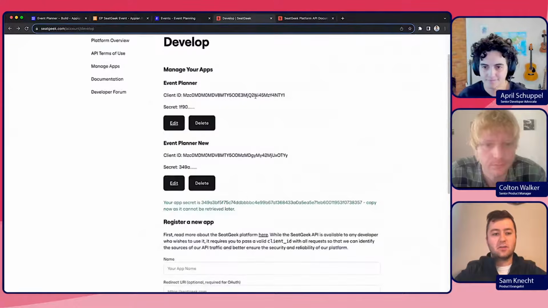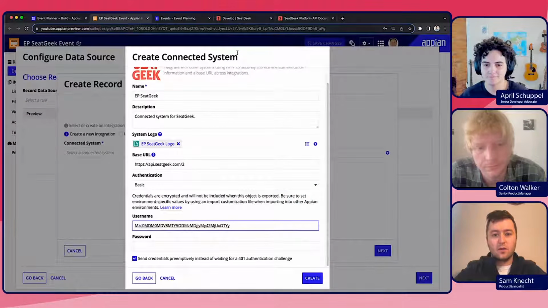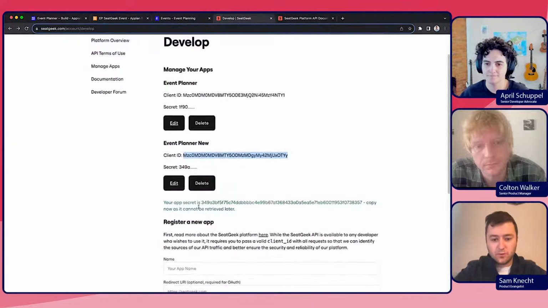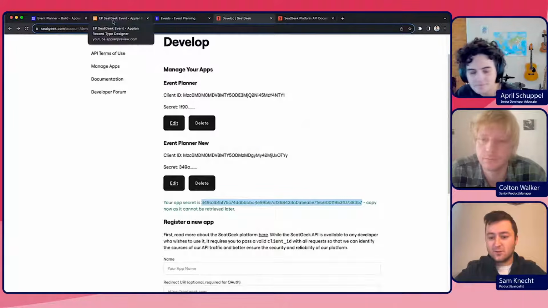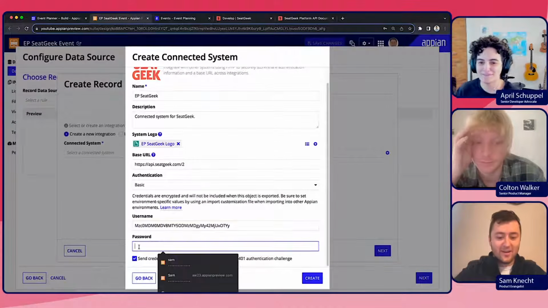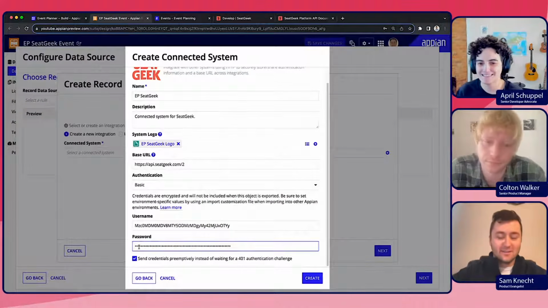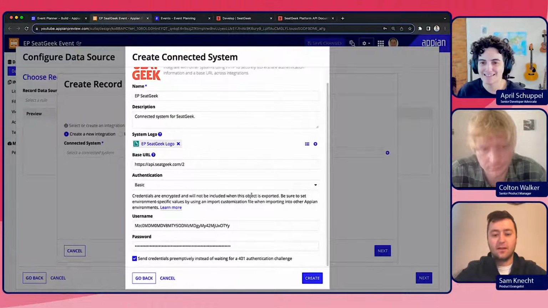So actually here within our developer ops, we have our client ID and client secret available. So it's just going to be as simple as copying and pasting those values over into our username and password field. So one thing to keep in mind, you do not want to lose these. I think it's pretty common. April, you can talk to this too. You do not want to lose this because then you have to go create a new one. And I think you only get to see it once. And so it's always important to save that information before you end up closing out of that window.